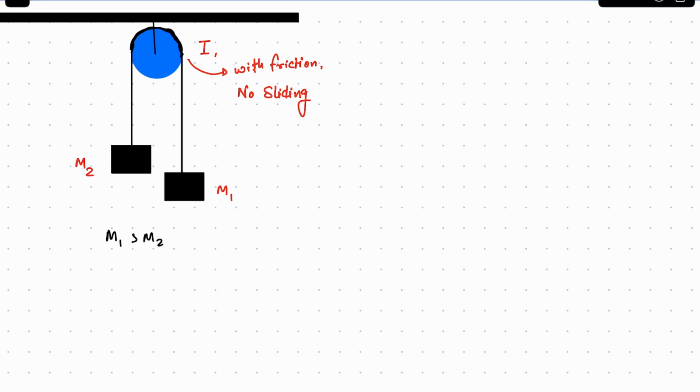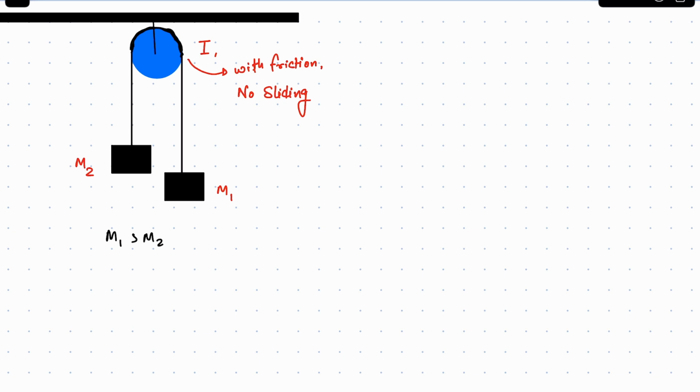Okay, so what we are going to do is first solve this with the fundamental concept of Newton's laws and Newton's laws for rotational motion, and then we will develop a short trick like we know for the Atwood machine. What is the formula for the acceleration? If you remember, that is total force divided by total mass, so I can say (m1 minus m2)g divided by (m1 plus m2). A similar kind of acceleration we will also get here. And then if we know the acceleration, we can of course find the angular acceleration.